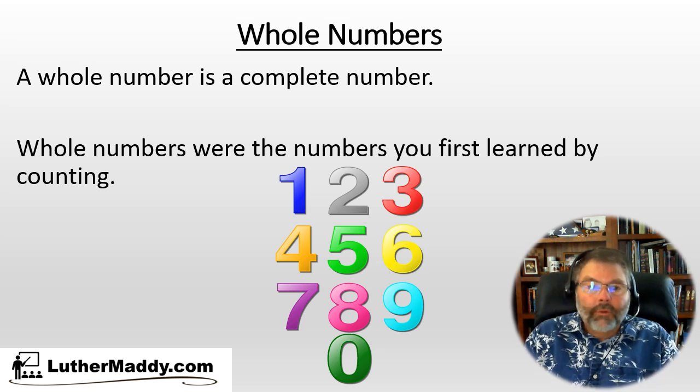But the first concept we need to remind you of is a whole number. A whole number is something that you learned even way before fourth grade. You learned it probably in kindergarten, and you learned it by counting. Whole numbers are just exactly what you learned in kindergarten: 1, 2, 3, 4, 5. But a whole number is also 1,000, 1,500,000. There's no decimal point attached to the number, and there's no fraction. And so whole numbers are something that we'll be working with in business math.